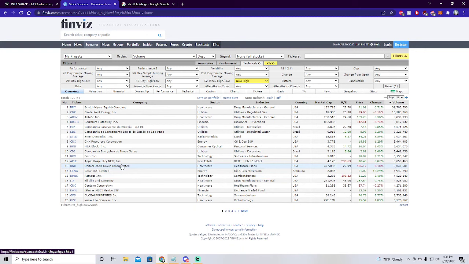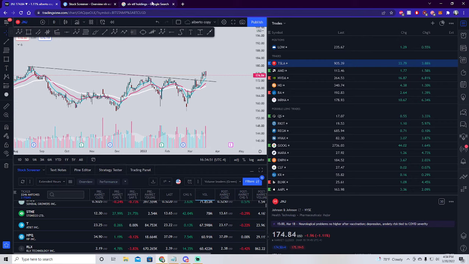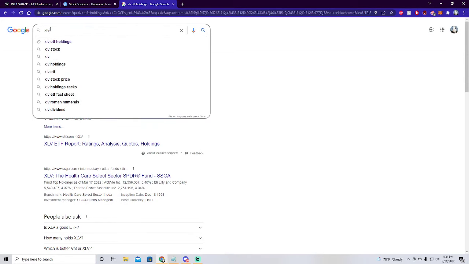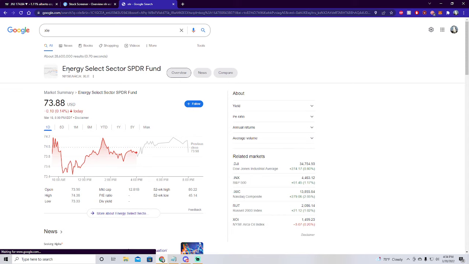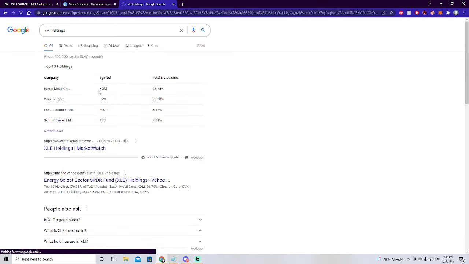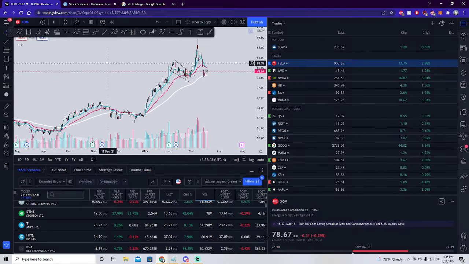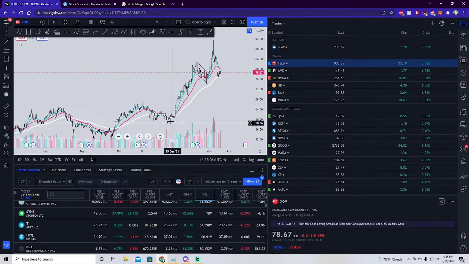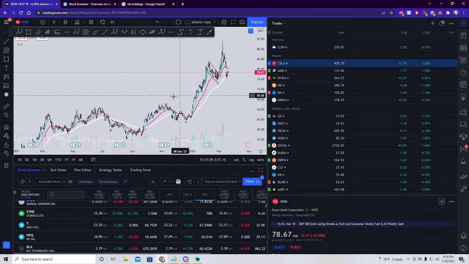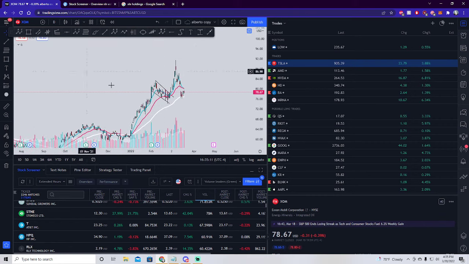Anything making new 52-week highs, especially sector-wise, if a lot of names in a specific sector are making new highs, like for example, oil, the past 1 to 2 months has been making new 52-week highs almost every single day. That would have obviously helped you find some oil names. Like for example, if you went to the energy and oil ETF, XLE, put holdings, you would have found that all of these names are basically making new highs for the last 1 to 2 months. Obviously, they started drawing down a little bit ago, but for this huge run right here, you would have seen new highs almost every single day and been able to catch some of these moves.